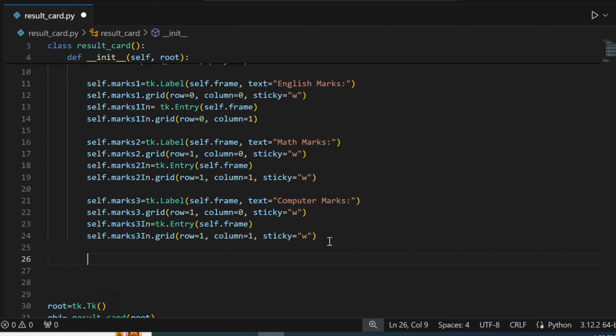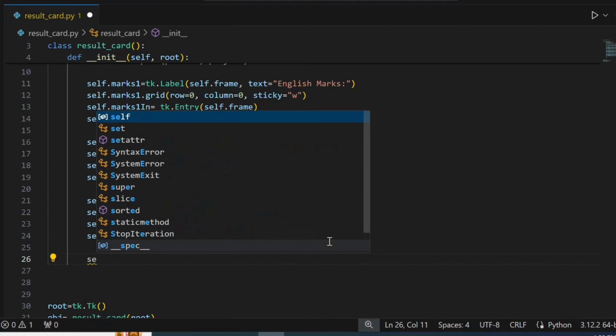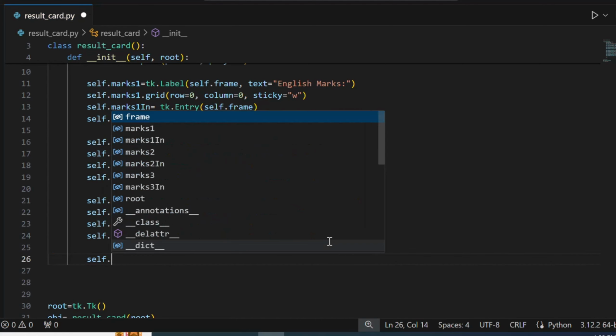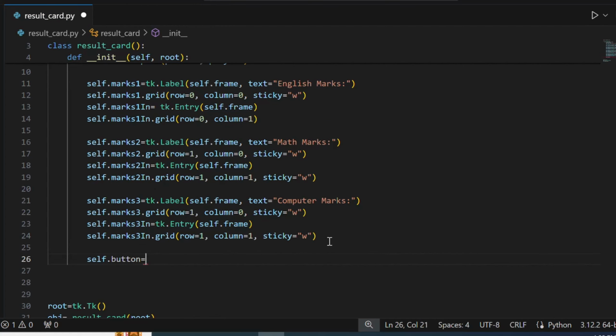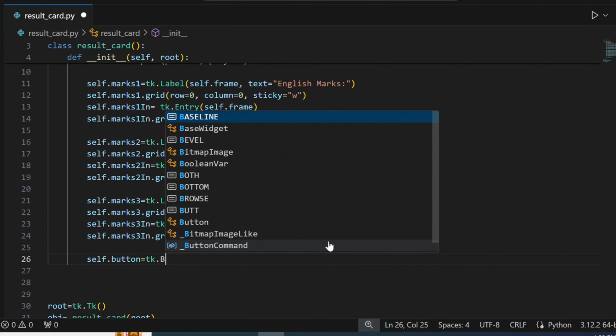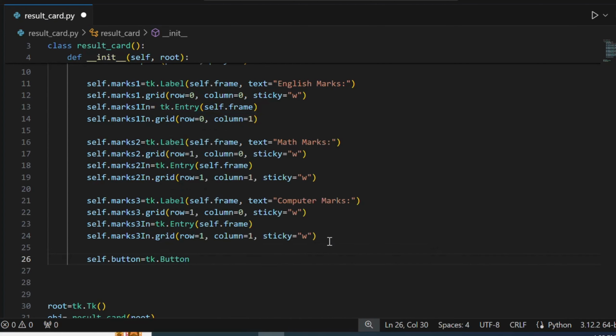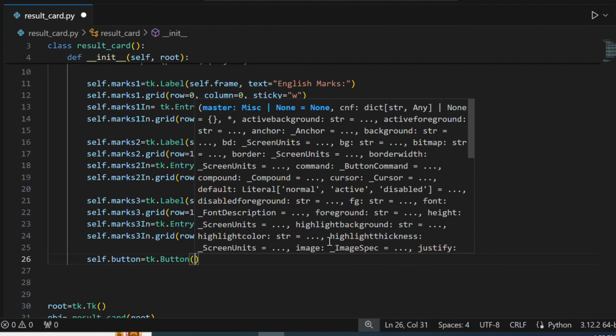Now we have to create a button. So here I will use again self, and then I have to use a name for the variable, that is button. And now we have to create a button by using tk.Button, that is the button widget. Okay, and now I have to use it inside our frame.